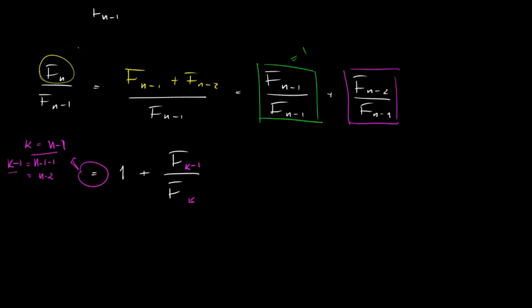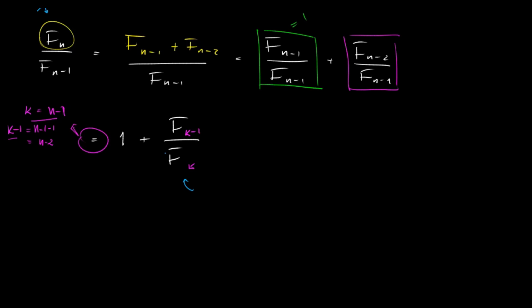But now when we compare this division with this one, we notice something. On the first one we have fn divided by fn minus 1, and on this one we have fk minus 1 divided by fk, so it's sort of similar, only one is the inverse of the other one. So we know what L is. We said that L was the limit when n tends to infinity of f sub n divided by f sub n minus 1.